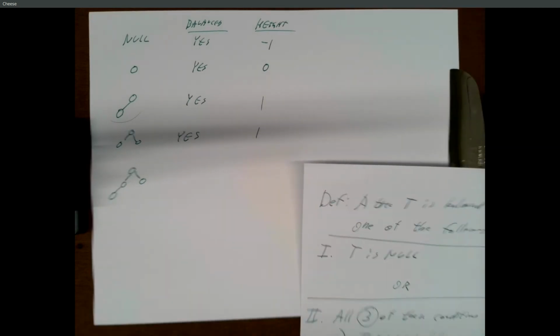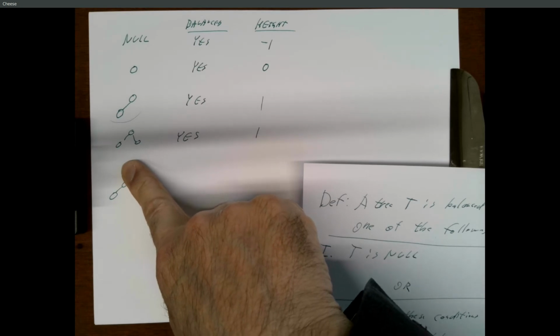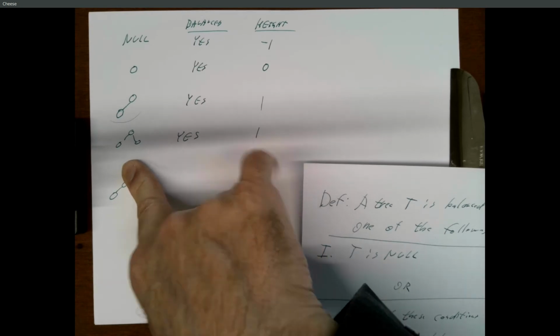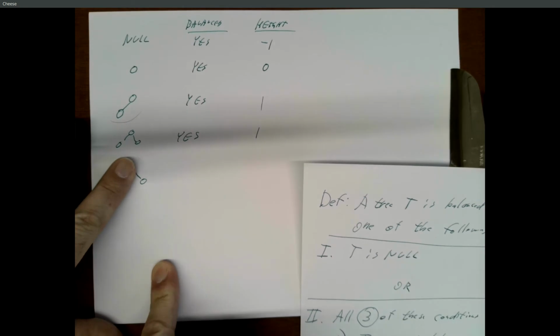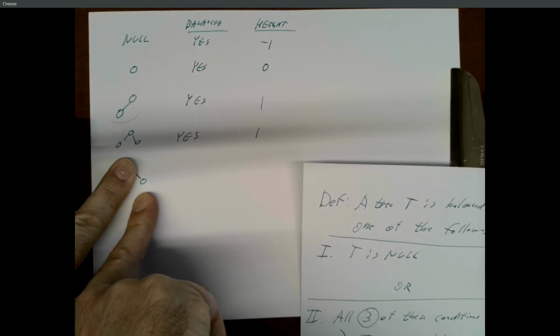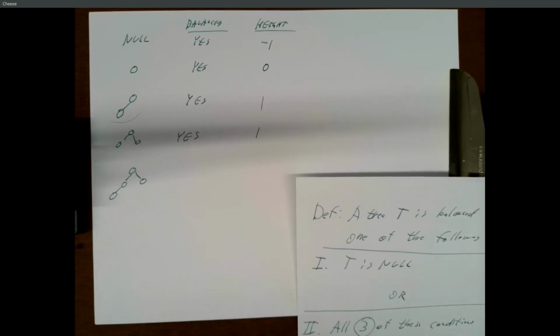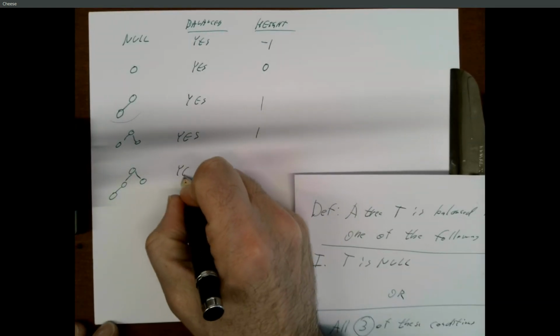Condition 1, the left subtree has to be balanced. Well, that's the left subtree. Is that a balanced tree? All right, we already did the recursion for that, so we already found that's balanced. The right subtree is a single node. Is that balanced? So that actually satisfies all 3 conditions. And so even though it looks sort of lopsided, that's balanced.